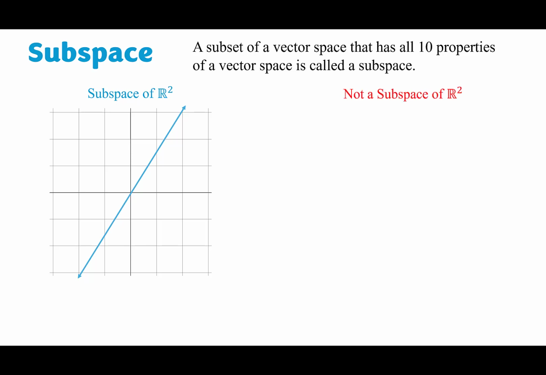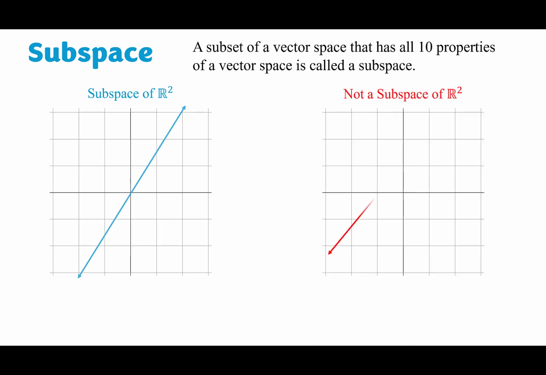Something that's not a subspace of R2 would be a line that doesn't go through the origin, right? You can imagine picking 2 vectors on this line and adding them together, and you'll definitely not get a vector that's still in that line. Even if you add a vector to itself, some vector that you choose on this line, if you add it to itself, it won't even be still on that line. For example, maybe that vector (1, 1) or something like that.